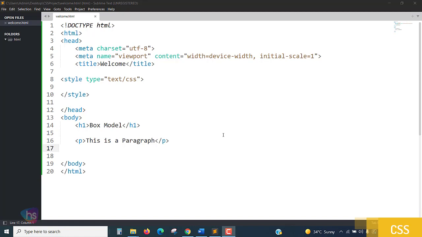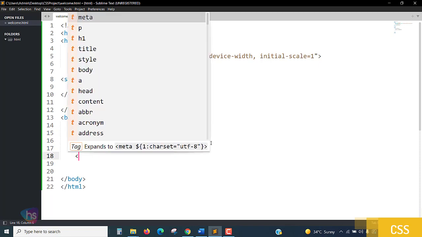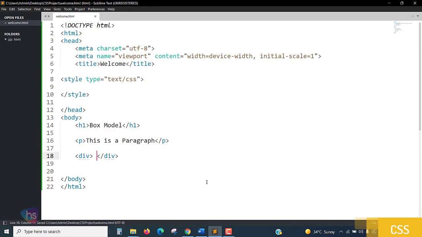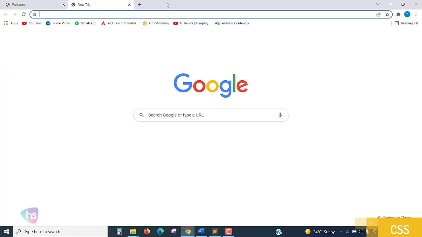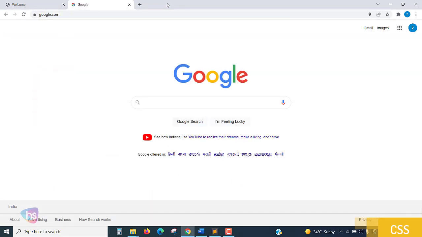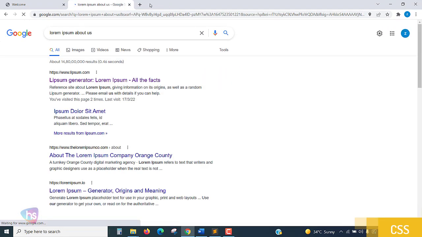So putting a div tag here, and inside the div tag I'll take a sample lorem ipsum text collected from this website.